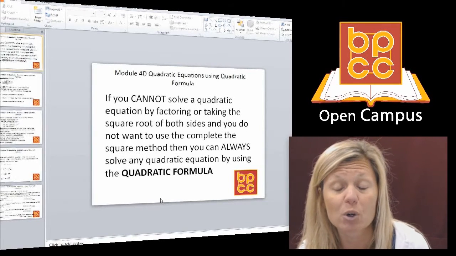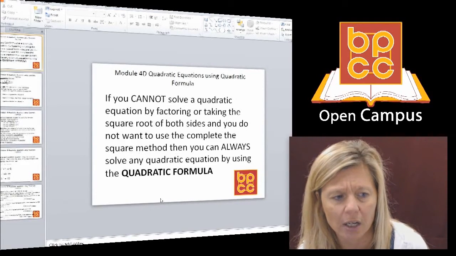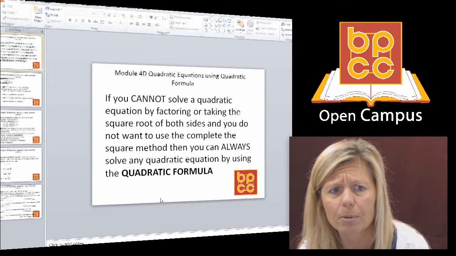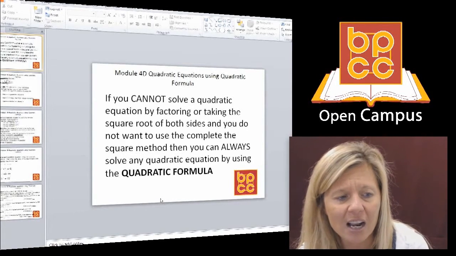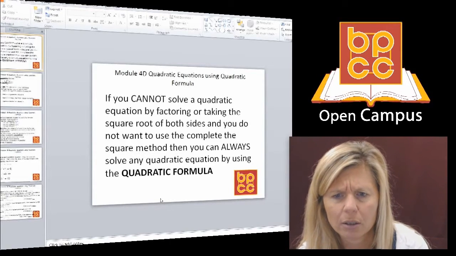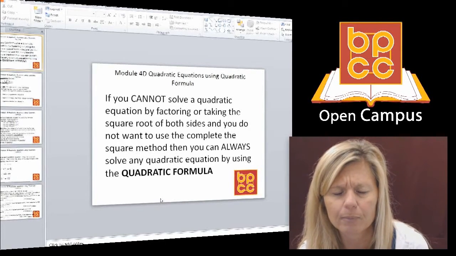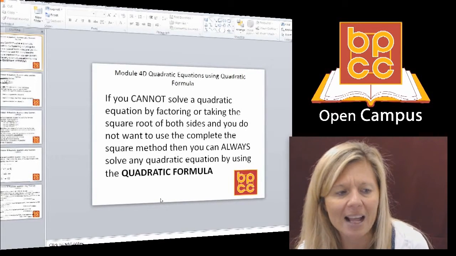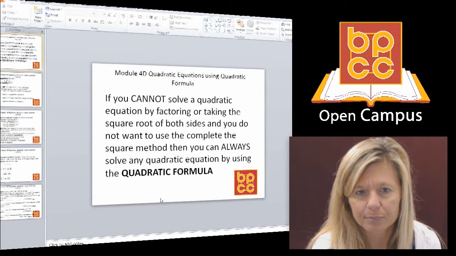I like formulas because all you do is plug and chug. You replace the variables with numbers and then you work the numbers out. So believe it or not, if you can use a formula to solve a quadratic equation, wouldn't that sound really simple? Let's look at the quadratic formula.